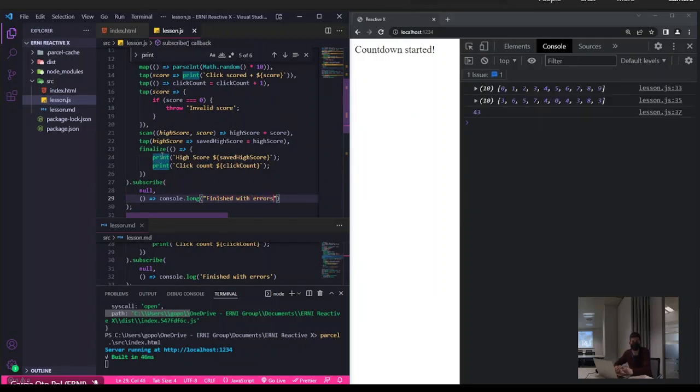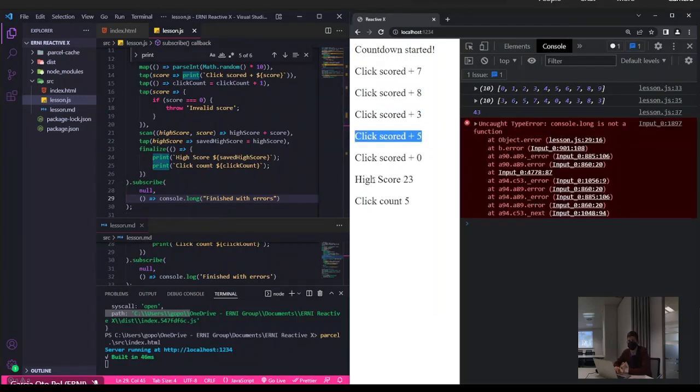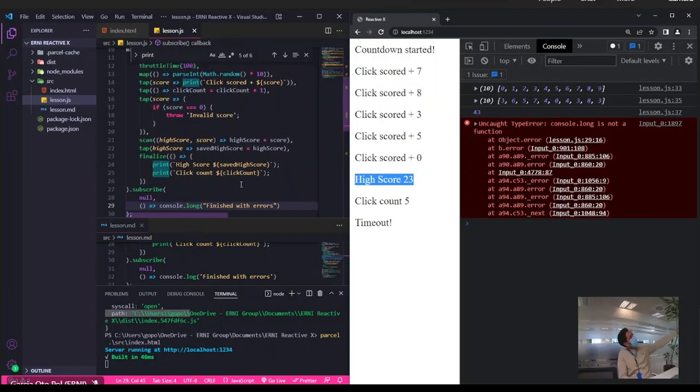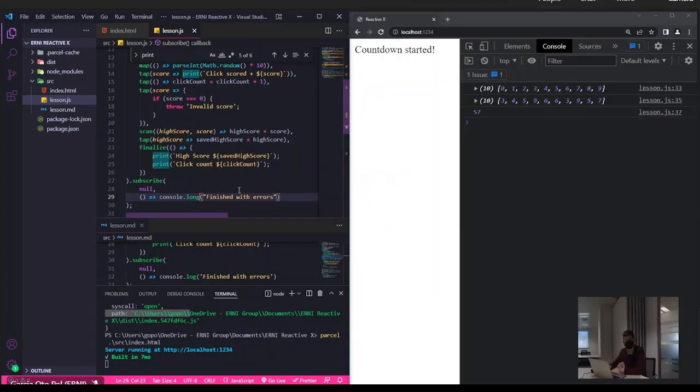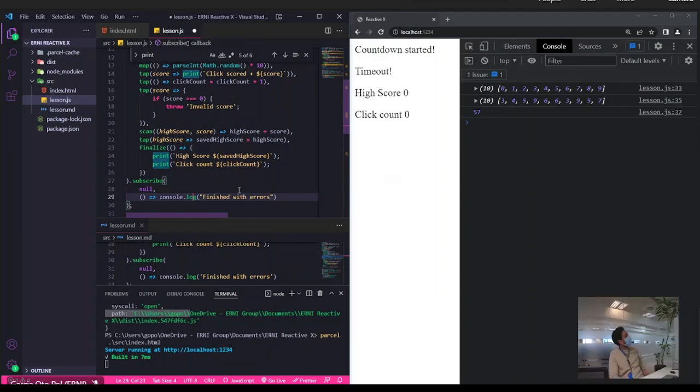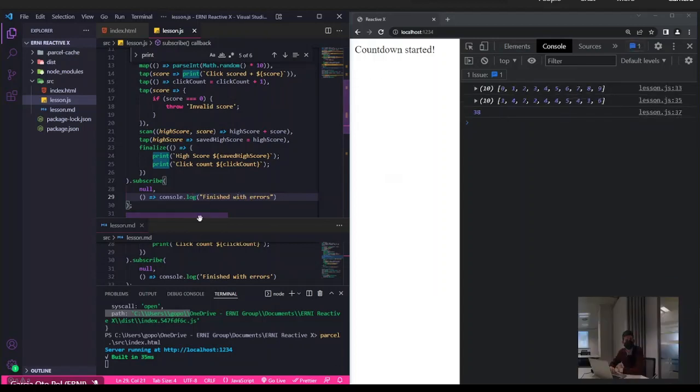And this way, now at least we are capturing the error, but there's still an uncaught error. Yeah, I think it's console.log. Oh yes. Yes. That's okay. I think we still need to capture the error in the stream, but I'm not sure.